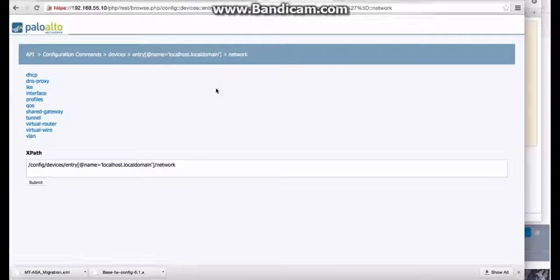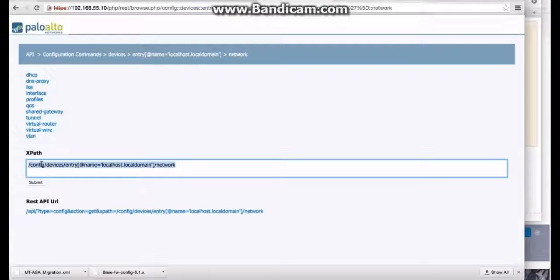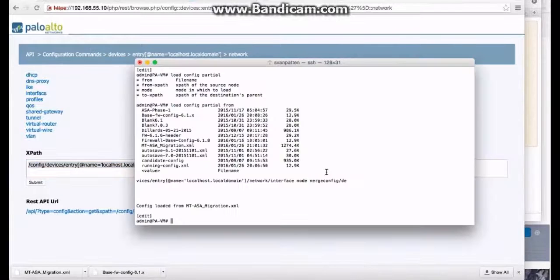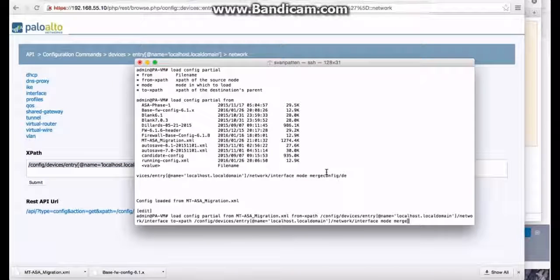Often you can do a big chunk of it, like let's try the entire network, see what happens. It just all depends. This is a very, very useful command. You'll find yourself using it over and over. You can use this to copy from a firewall to a Panorama or vice versa. It's all just a matter of knowing exactly what you want to copy from and what you want to copy to. And as you can guess, you can also do the slash API to a Panorama as well.